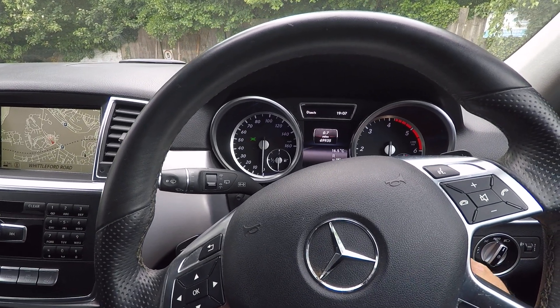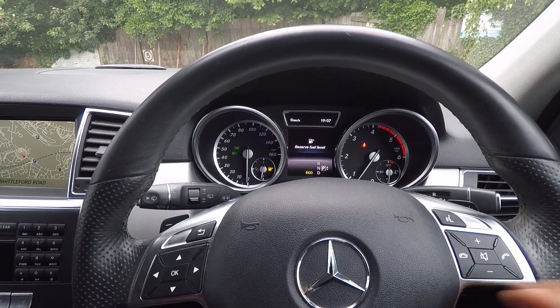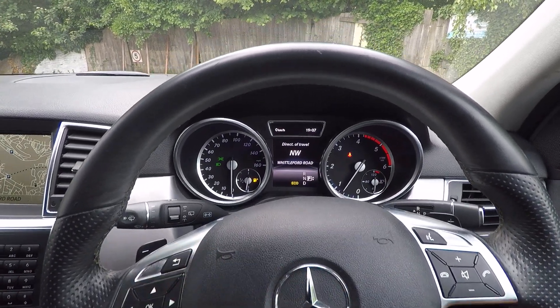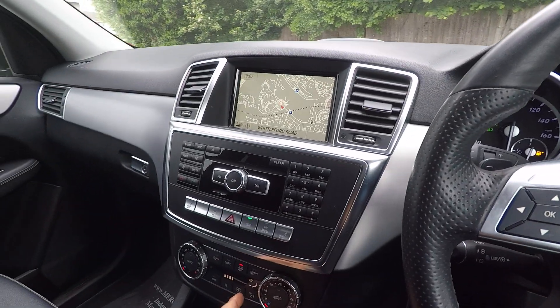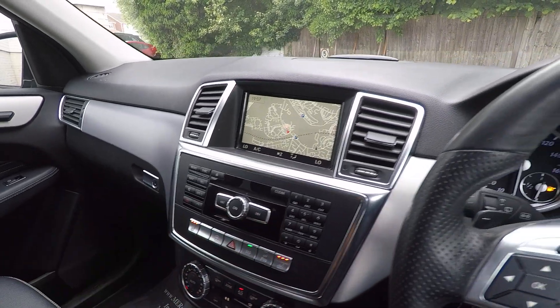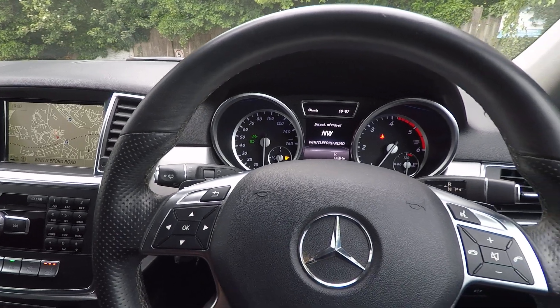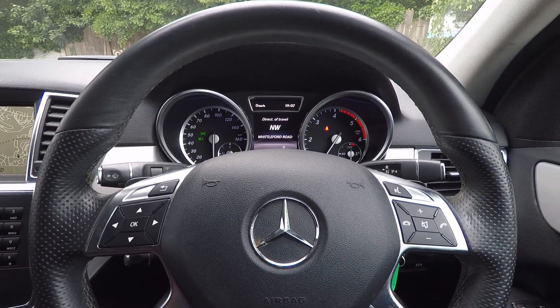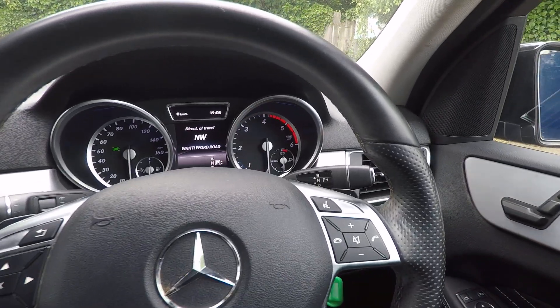69,000 miles. The vehicle starts straight up, no issues there at all. The aircon is ice cold, freezing cold, so that's all working. Everything else in this car is working as well. Before the car leaves us it goes through our full inspection and full service procedure, so there's nothing to worry about in terms of any faults or anything being worn out. We ensure that everything is in good condition when it leaves us.